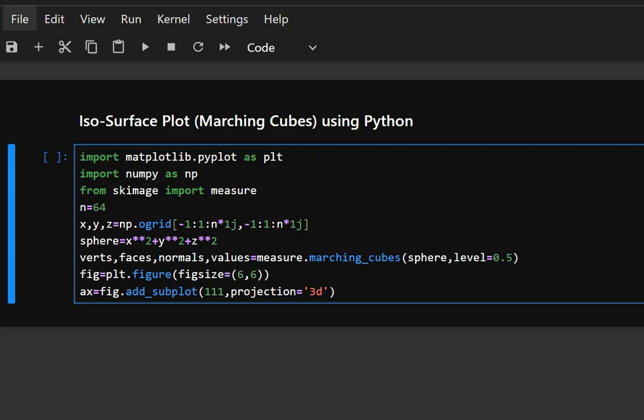So this sets up the 3D plot figure and axis, and creates a figure with 6 by 6 inches dimension.